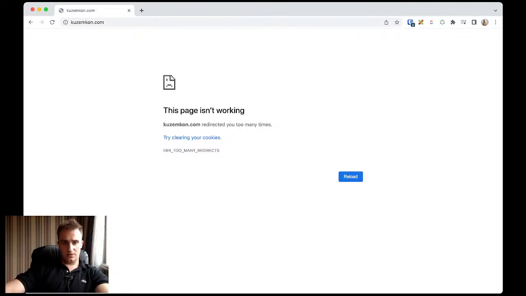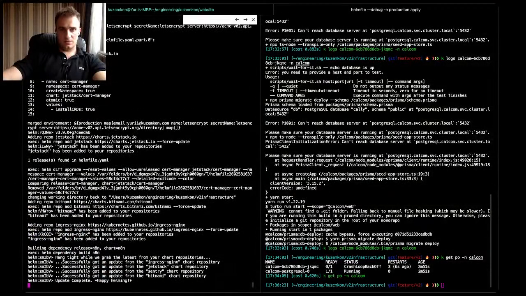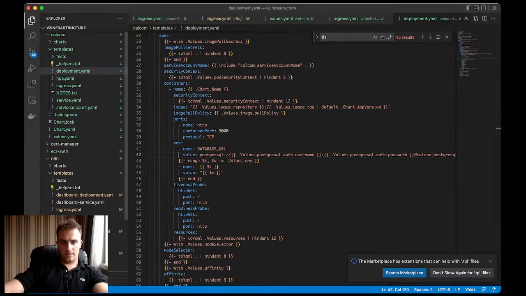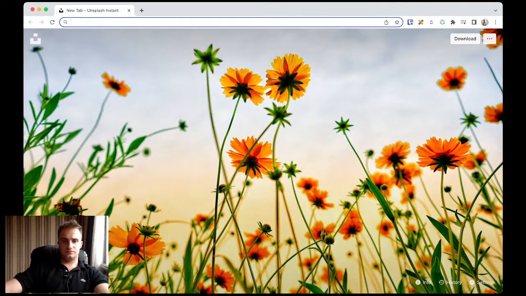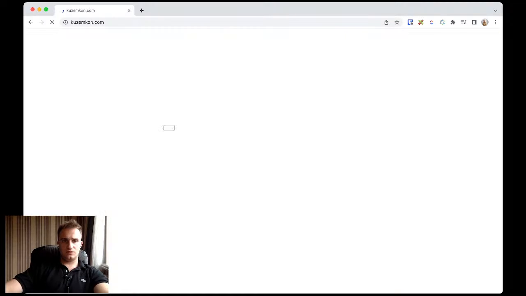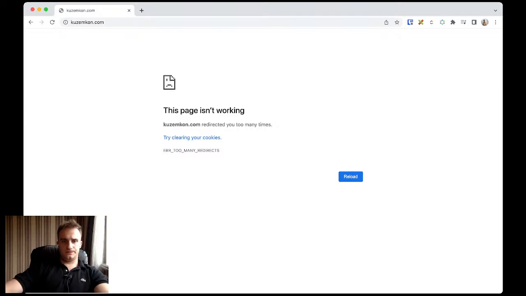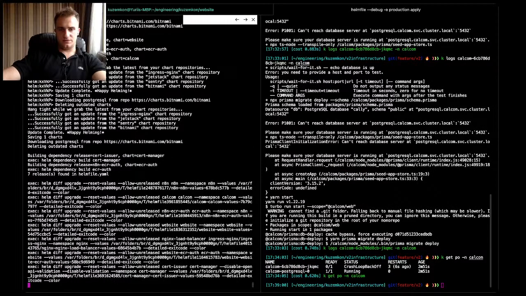Alright, let's quit Chrome one more time, and then open Chrome back again. It still doesn't work. Okay, so let's hope that it got resolved.